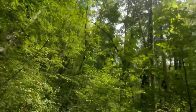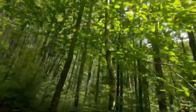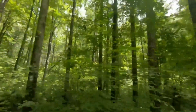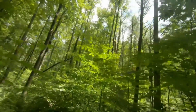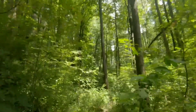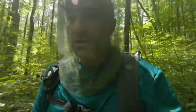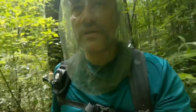If you were going to hike down to Laurel Fork Creek campsite, that might be doable with kids, because you would have a break in the middle. Now, Virginia Hawkins Falls is also off this same trail. That is one that is very easy to do with kids. You could probably do it with kids in the 5 to 6 year old range, and they would be able to navigate that safely and everything.